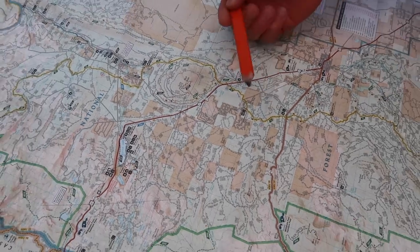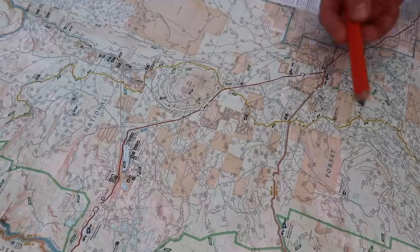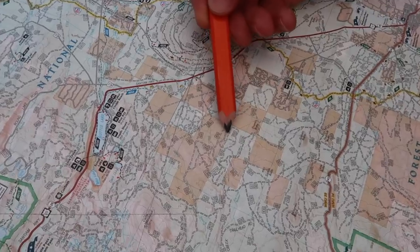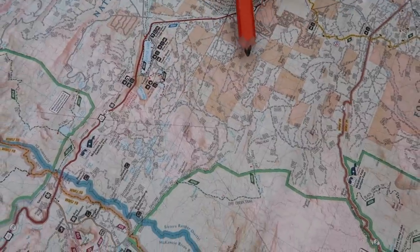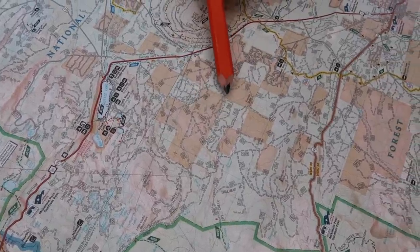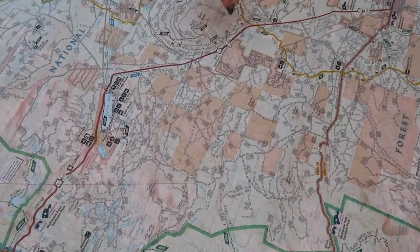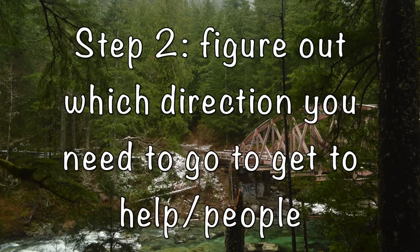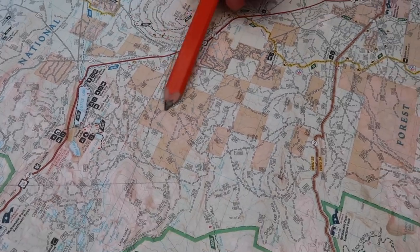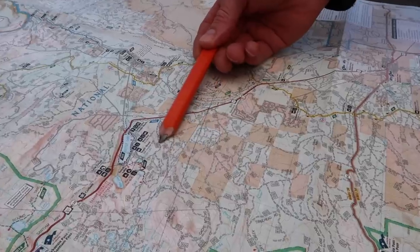At that point, figure out where north is and what your orientation is before you hike around. If concentrations of roads and human contact are more likely to the north, try to go north. Pick a bearing based on your best guess of where you are that puts you in proximity of something identifiable. Hike straight north, using your compass and following the straight path until you bisect a road or some other feature — a power line, railroad track — something that lets you know where you are.